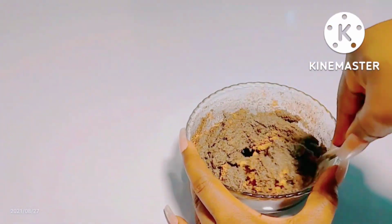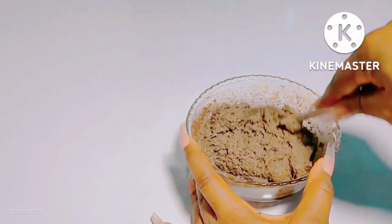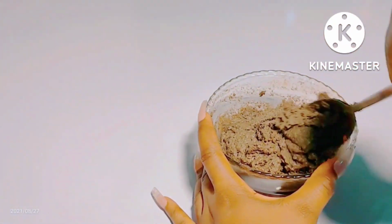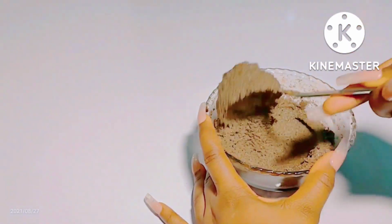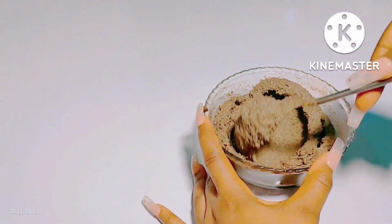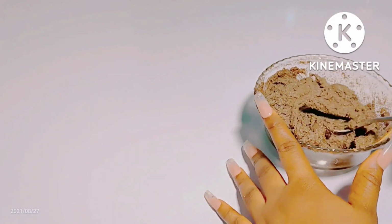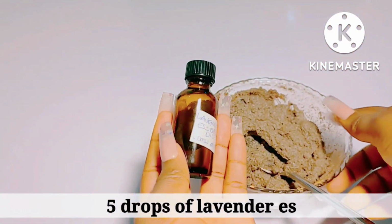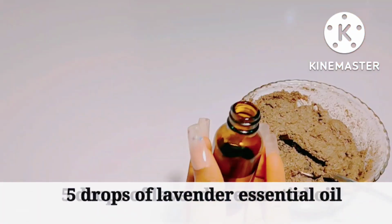And all these properties make it useful against acne and skin blemishes. Cinnamon can also help remove acne by drying out the skin and by supporting blood flow to the skin. It also has antiseptic properties that can help in effective treatment for pimples and blackheads. I love adding cinnamon powder to most of my skincare routine, not just about all the benefits, but also about the fragrance. I love the fragrance a lot.